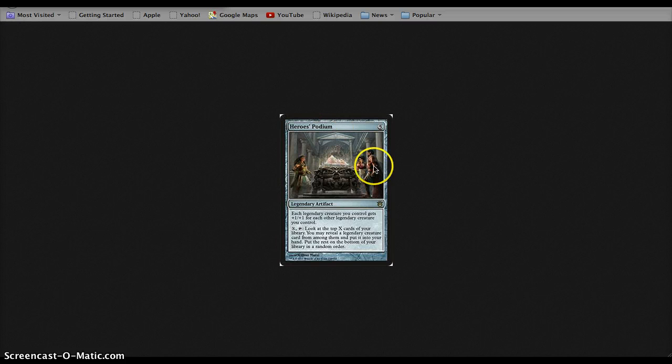Then we have Heroes' Podium. Sorry, it's a bit cramped, but that's just how it came as the image. 5 colorless for a legendary artifact. Sadly, I wish there was something else legendary here. We'll get to that soon.